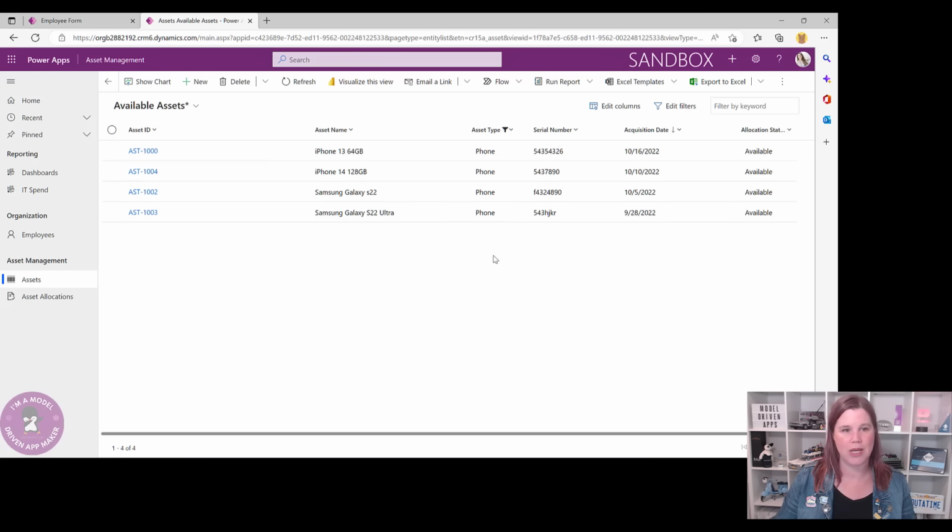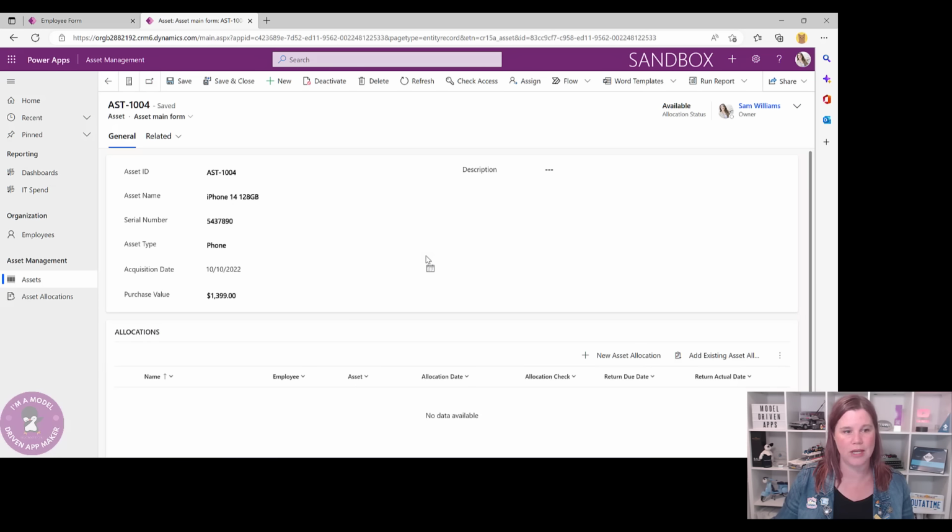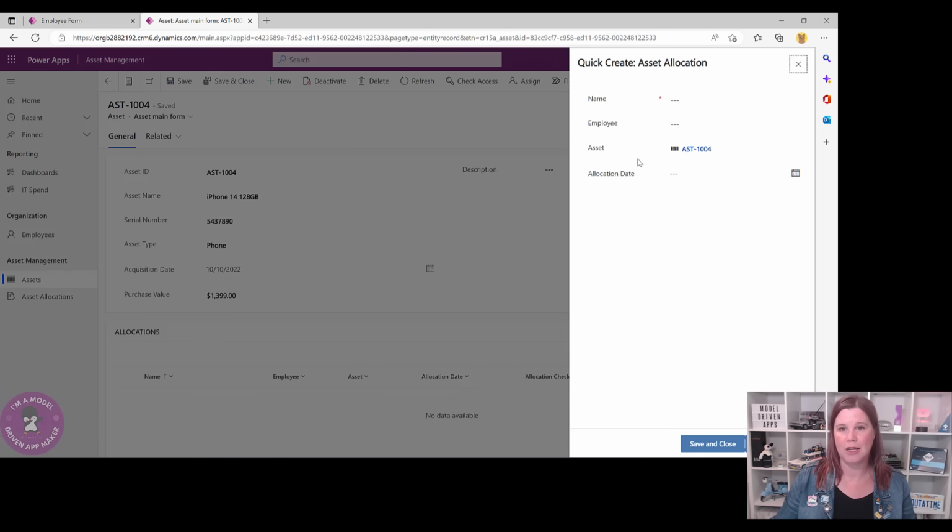We are going to issue her. We have a look at what the options are. And based on what's going on for her role, we're going to issue her with this iPhone 14. So we can go in and have a look at all of that information there. From here, I can actually create that asset allocation if that all looks good. So we'll go in here and create this.